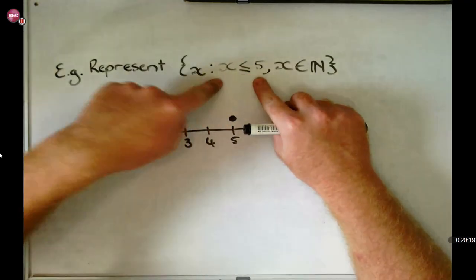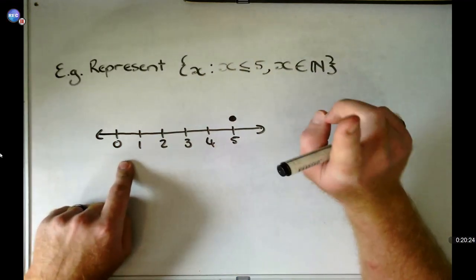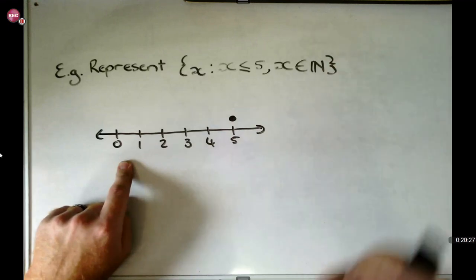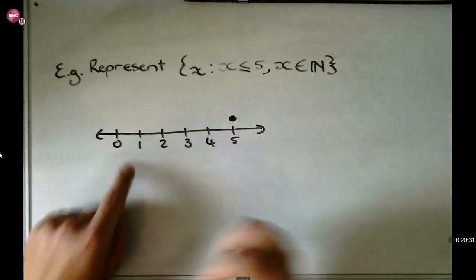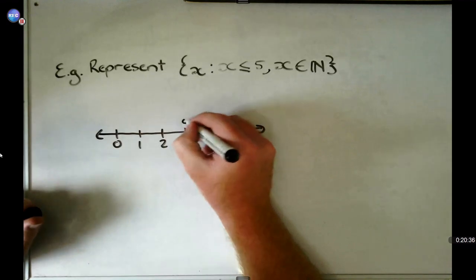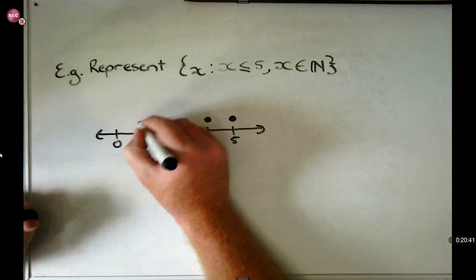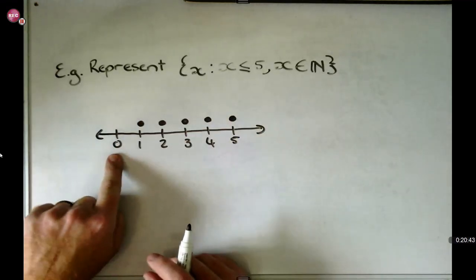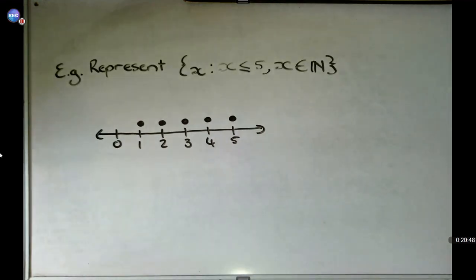Okay. And now, everything smaller than 5 that is a natural number needs to be included. No drawing of lines, because natural numbers do not include fractions. So 4 is a natural number, 3 is a natural number, 2 is a natural number, and 1 is a natural number. 0 is a whole number, it's not a natural number. So that is how you draw your number line, and that is how you represent it on your number line.